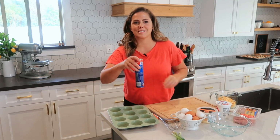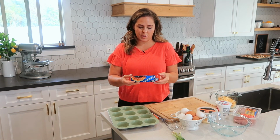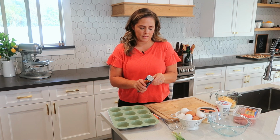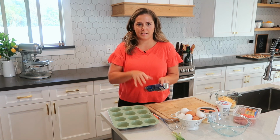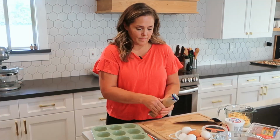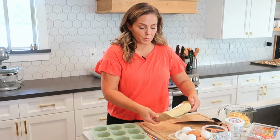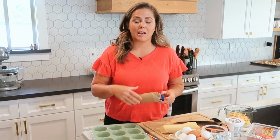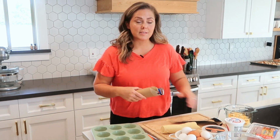Okay, so to get started, I'm gonna start with my crescent rolls here. And I'm just going to pop those open. And this will serve as like the base of your mini quiche. These also work really good, these little mini quiche. You can make them like on a Sunday morning or something and then use them for a few breakfasts the following week. They store great in the fridge.